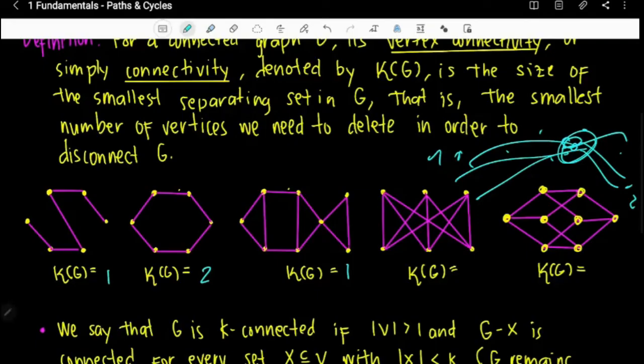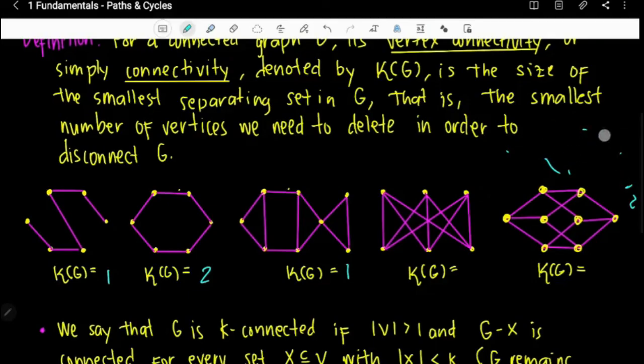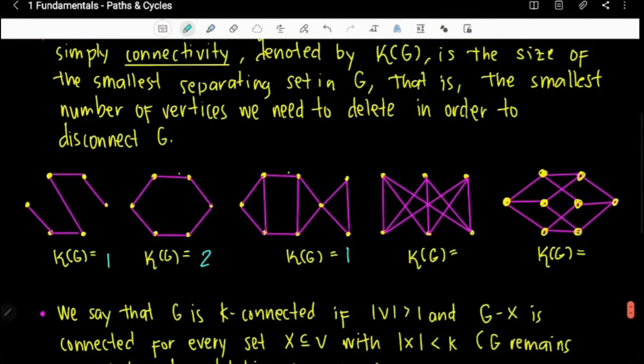Bakit? Kasi target yan eh. Pag binomba yung server na yan, disconnected yung network mo. Right? So, if you can increase the number of connectivity, then you can improve your connection. So, yun yung ibig sabihin natin ng edge connectivity tsaka ng vertex connectivity. It's how your graph are connected. So, sa point of view ng networks, the lower the connectivity, the more vulnerable your network is. Okay, let's have a look at the next example.